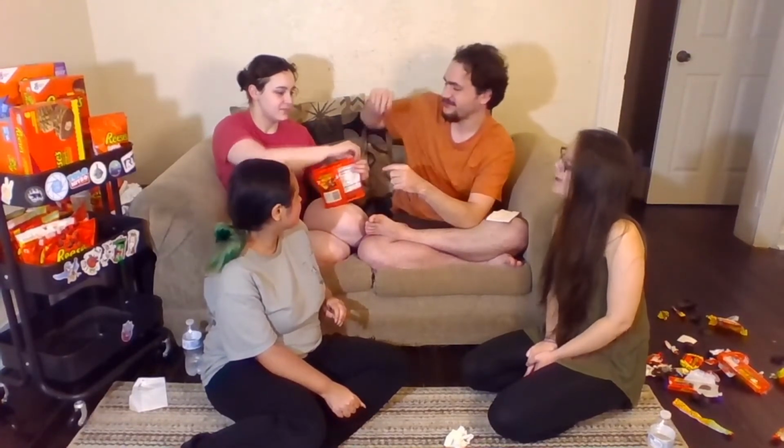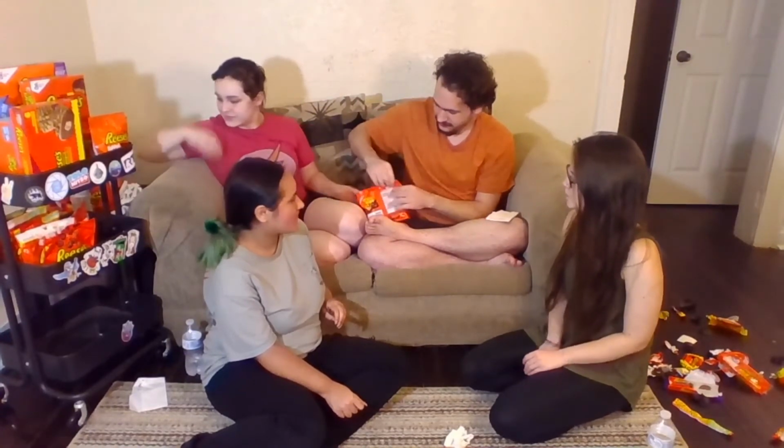Okay, so this one's another mixed bag. This is the chocolate lovers with the dark wrapping, and the gold wrapping is the peanut butter lovers. My assumption is that I'm going to like the chocolate lovers. I feel like Zion's going to like the peanut butter, and I'm assuming you would like the chocolate as well. Alright, from here on, we're trying to go faster. Like I've been saying, we gotta get through these rounds.